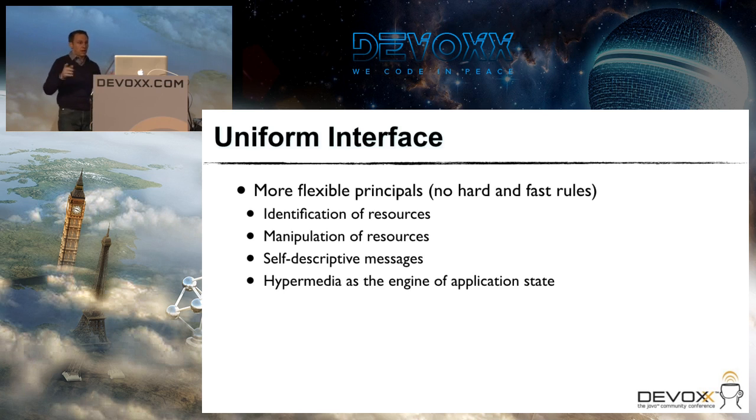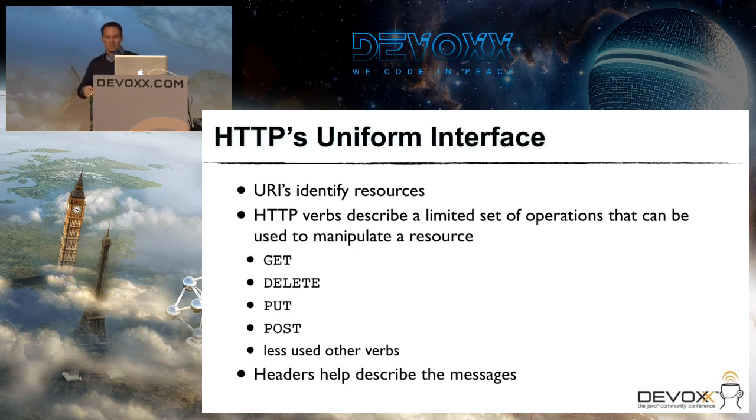And then there's this thing, hypermedia as the engine of application state, which many of you might know is the acronym HATEOAS. I pronounce it HATEOAS, but there isn't really a proper pronunciation, right? It's a horrible thing. We'll go into a lot more detail about what exactly that means towards the end of the talk.